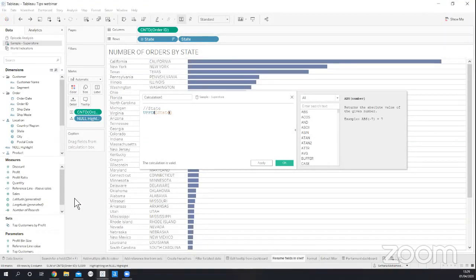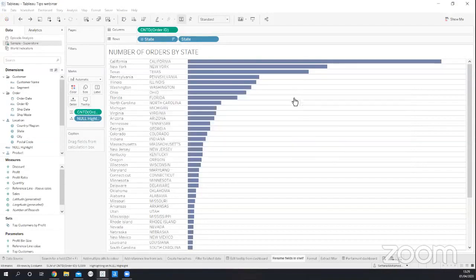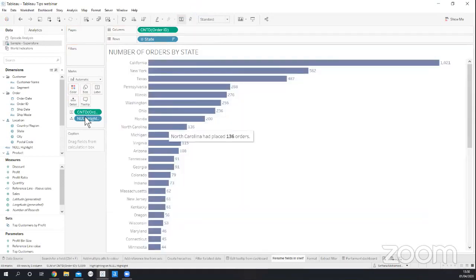I should stress, however, that this tip is probably not best practice. So if you ever do use something like this, I would put a caption in the worksheet so people will know, because this isn't common practice and it's not common knowledge. If you pass on this workbook to someone else and they try to look for a field that's called state, something that doesn't actually exist here, they might go a bit mad if they don't know that, if they just double click and see that this is actually just a ghost field that does exactly the same thing. Okay, so that's that tip.